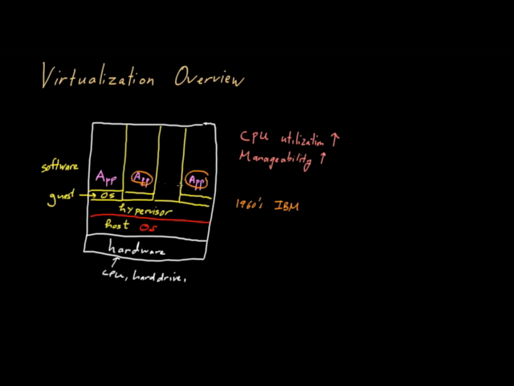All right, and the nice thing is that obviously in addition to CPU utilization improving, memory can also be better utilized, hard drive, etc., and networks, and so on and so forth. So the nice thing is that you get better overall resource utilization from an approach that involves virtualization.